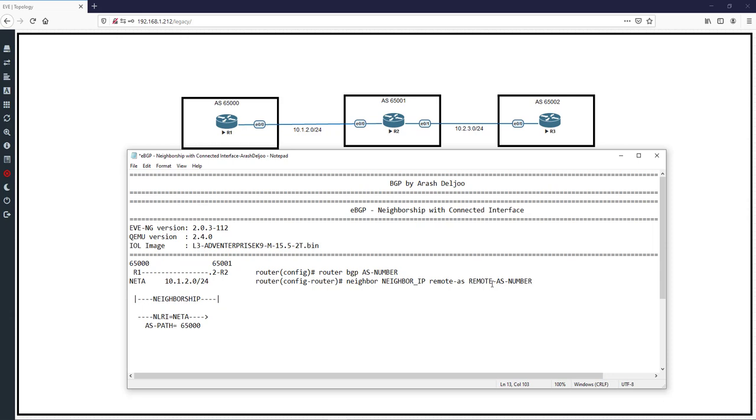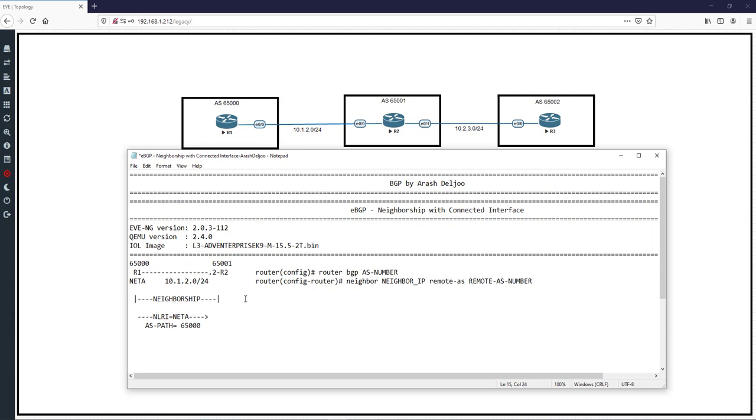For example, for R1, the remote AS number that should be configured is 65001. Okay? And finally, after you configure these commands in R1 and also R2, the neighborship is established, and after that R1 can send traffic to R2.